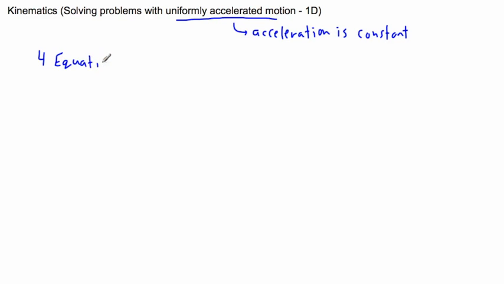I would call it the four equations of uniformly accelerated motion, but in any case if we have accelerated motion and we're going to assume that the acceleration is constant, so it's just some constant value that doesn't change, we have four equations of motion.